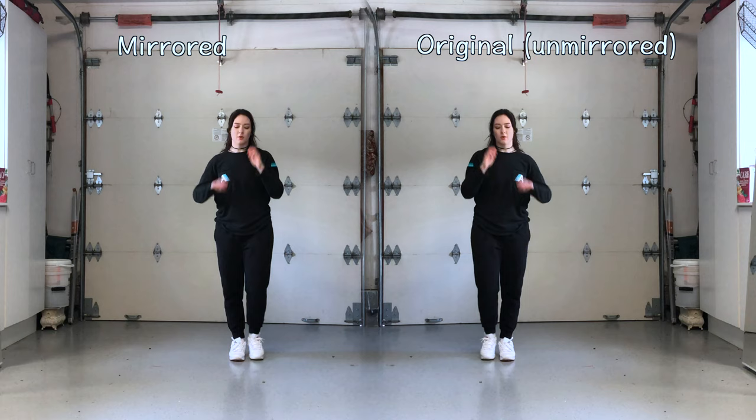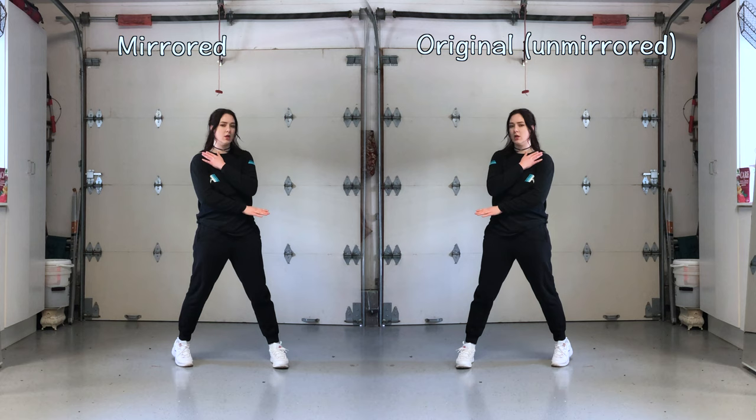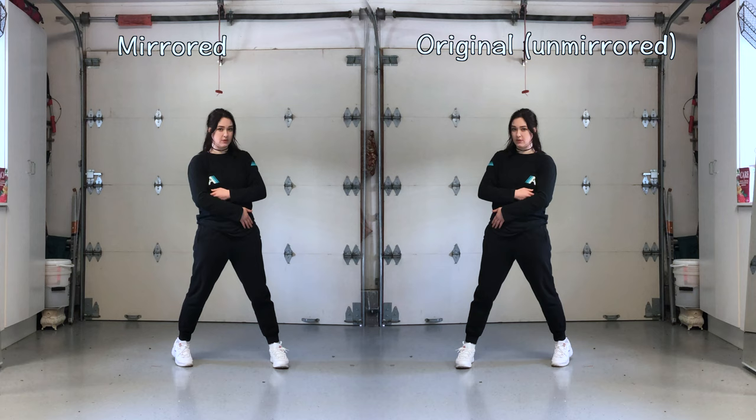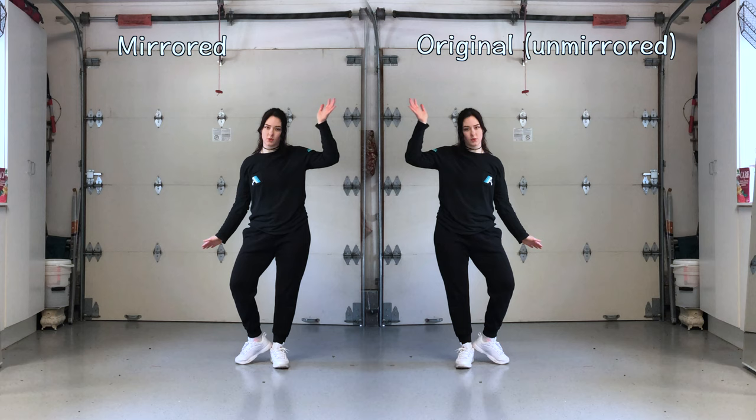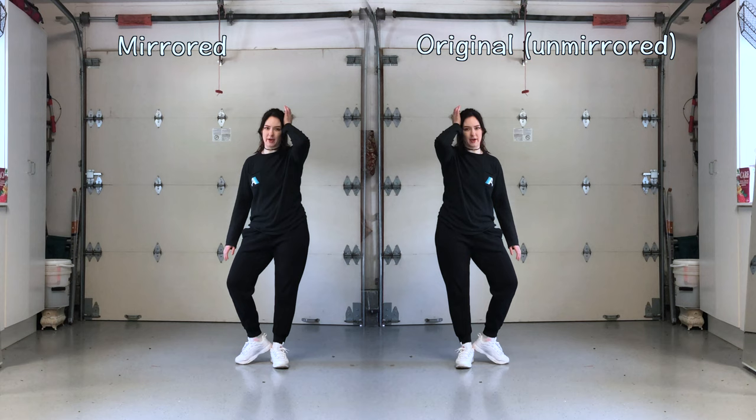So one more time from the beginning of this, you'll go and 1, 2, 3, 4. On the 5, 6, your hands are going to pinwheel. They're basically going to go around like this. Your right hand is going to go down first and your left hand's going to come up. So they're going to twist, and when they're untwisted again, just do the singular roll, your right wrist is going to end up right at your temple, and your left hand is just by your side, and your left leg has now come in and is bent.